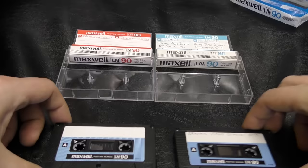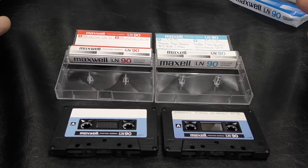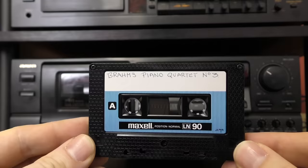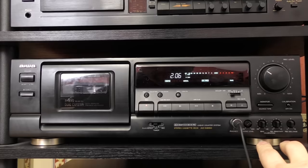We're going to fire up the Iowa with the meters and compare and contrast the Maxwell and the Maxell. I'm going to use my Iowa ADS 950 to look at the visual representation of the biasing and level — here's a link to the video I did explaining all this. We're going to use the real deal first: let's record over Brahms Piano Quartet No. 3 on this Maxell LN. This deck is calibrated internally to the TDK SA, so let's have a look.